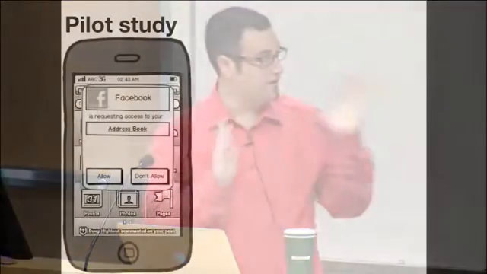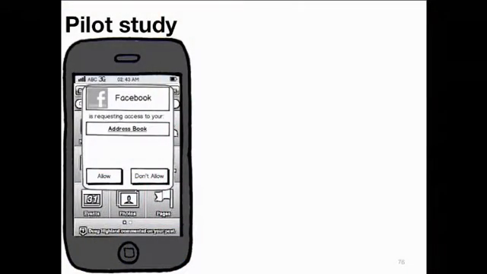And so we did an initial pilot. We did this on Mechanical Turk with 100 users, and we had them view a screenshot of a request. We said, you're using Facebook, for instance. We did this for 4 different apps. And you see this screen. What would you do and why?